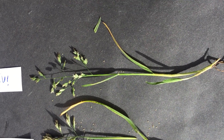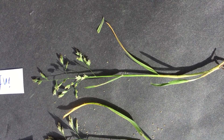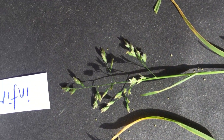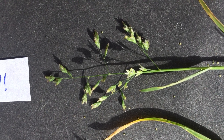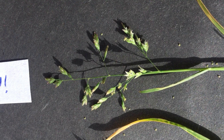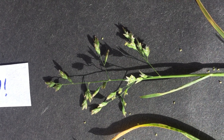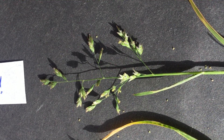Poa infirma tends to be a pale colour, often quite green and very slender, and the inflorescence is often sort of ovate — egg shaped. When you get down to the florets they're very small, with tiny little anthers less than half a millimetre long. They're very difficult to see but they're one of the few absolutely diagnostic characters. It tends to always be this very pale colour, rarely flushed with purple, so you look out for slender pale things.